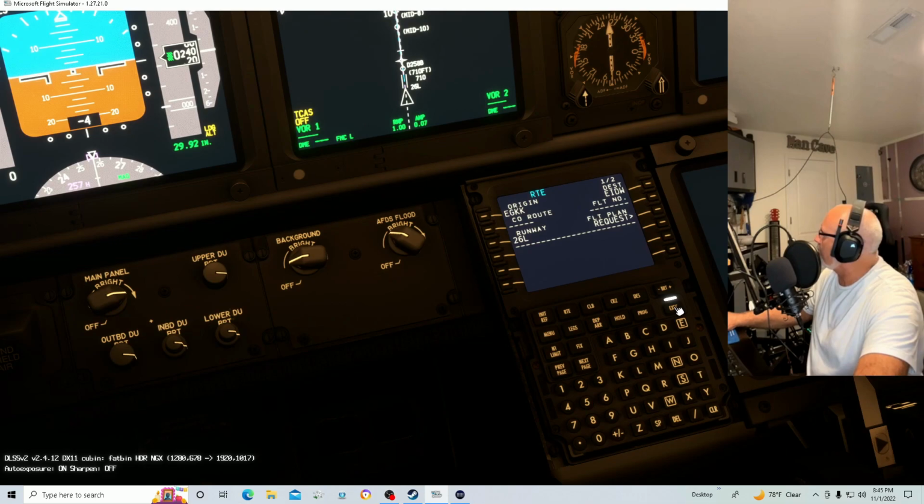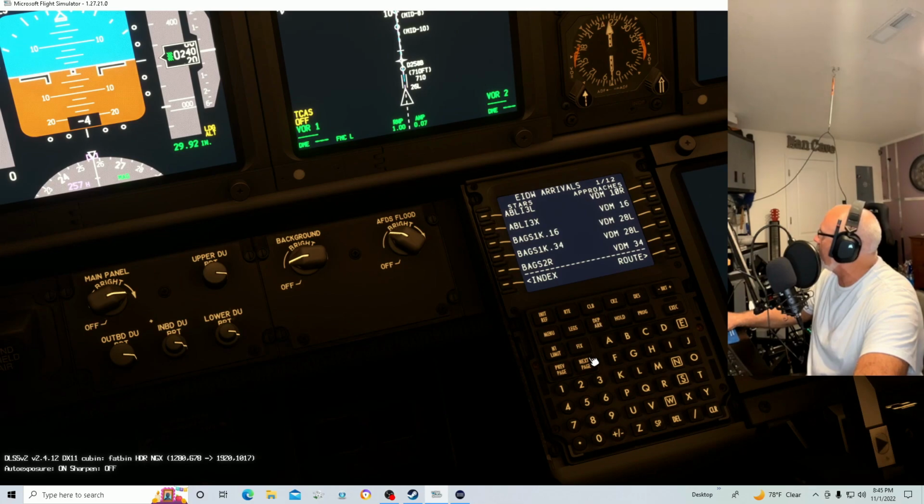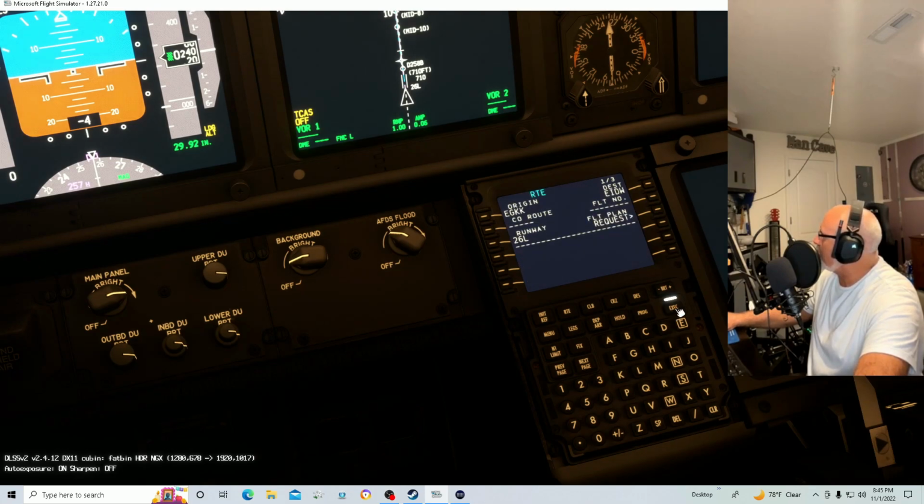Then what we've got to do, you don't have to execute it yet. We're going to go to the departures and arrivals again. Set up the arrivals, which is going to be ILS 28 left. Okay, we're going to do an Obinu transition. So we're going to click on that. We then click on route. Okay, we'll execute it now. So let's execute it. Okay, so that's done.